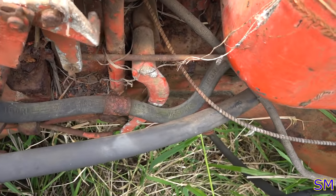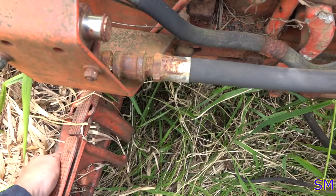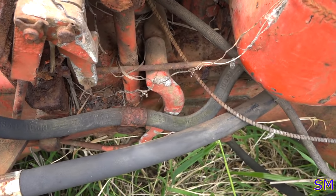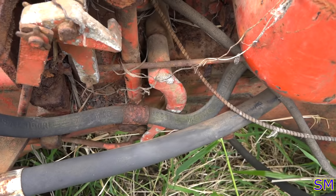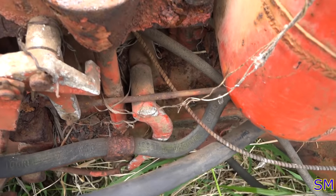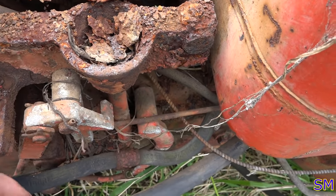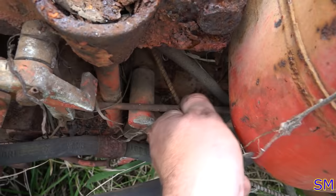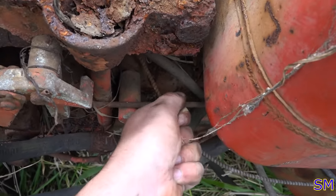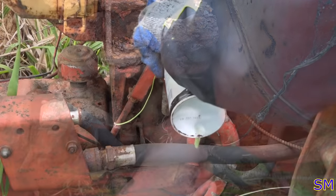Right? So we know the foot throttle is engaged. So we can see we press it down and it's pretty well open. So this thing's probably frozen, I don't know, half, three quarters. So I'm just gonna start banging on this and lubing this up and see if we can't get our shaft to start moving, because that's locked up tight, or pretty locked up tight. Let's go ahead and start banging on some stuff and throw some more oil around.